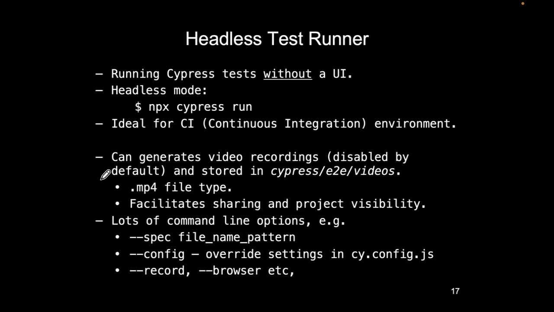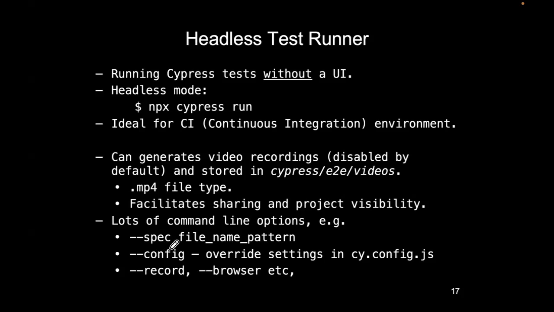By default, the video recording is turned off. There's lots of command line options available to you when you're running either the headless mode or the GUI mode. For example, you can tell it you only want it to run a specific spec file, or you can specify a pattern to run a subset of your spec files. You see there, when I didn't give it any options, it ran all of them. So maybe sometimes we don't want to do that.